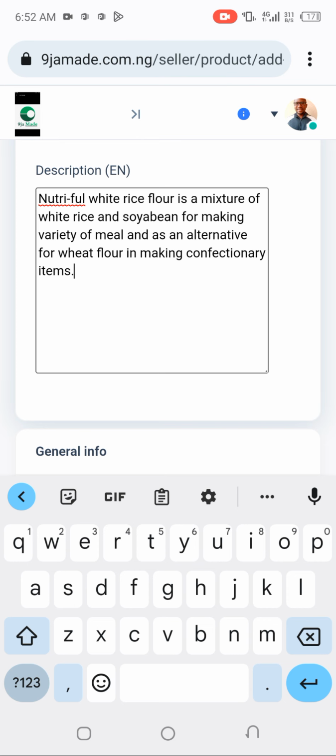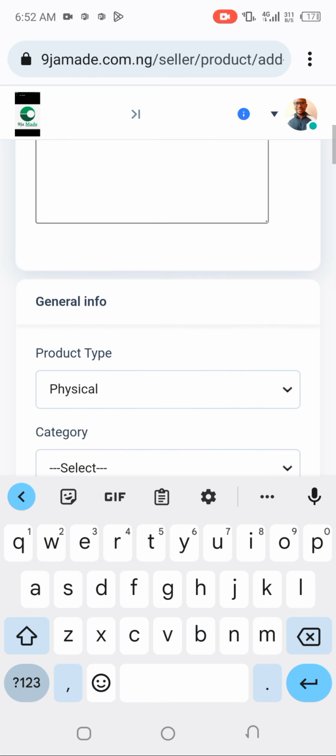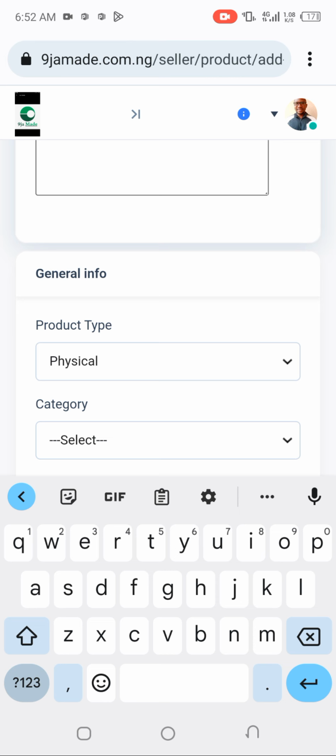So you can make your own shorter as long as it's straightforward.